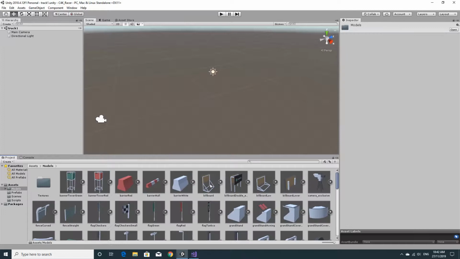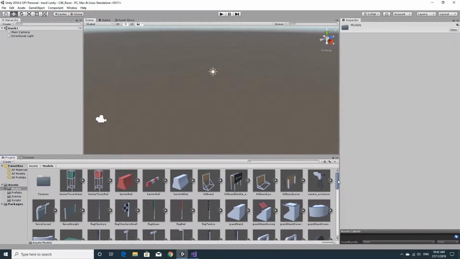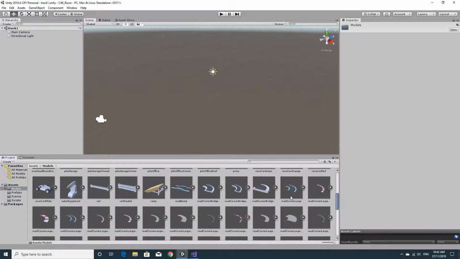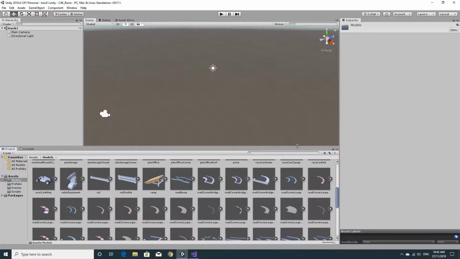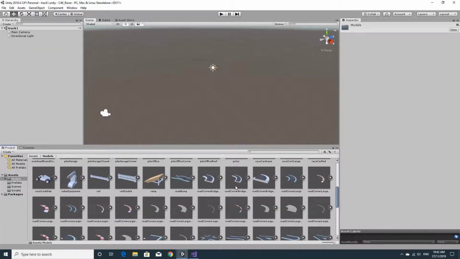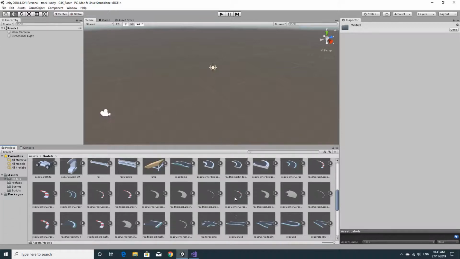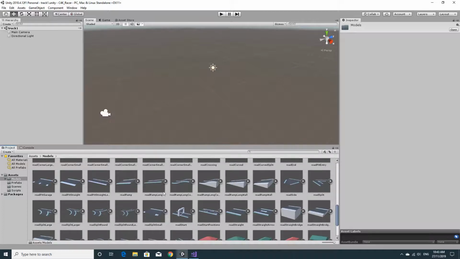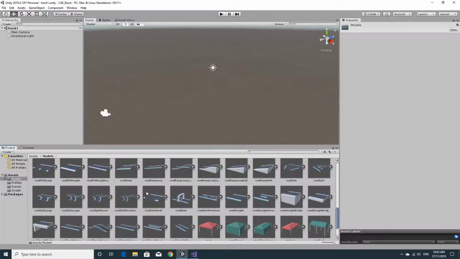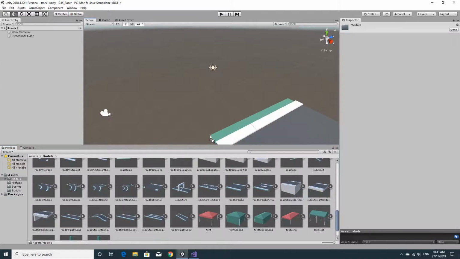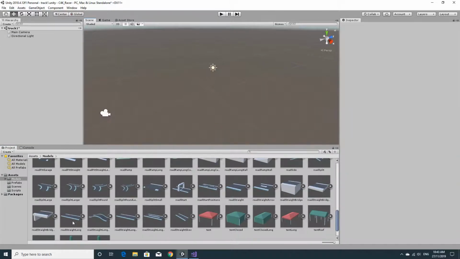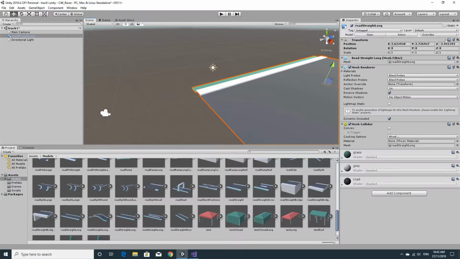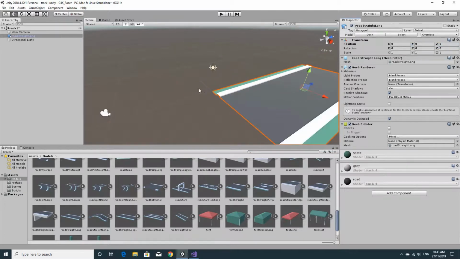So if you go into the models folder, there's a few things that you can do with snapping that makes things a lot easier. So I've got the slider set up high so that I can have a good view of all the models in here, and you could rearrange them, but I'll just leave it as it is and show you what I mean by this. So what I need is basically to start with maybe a straight. So there's road straight, just drag that out. Oh, actually delete that, I'll say road straight long, drag that one out, and then I'm going to reset that position. So click on the tag and then reset.